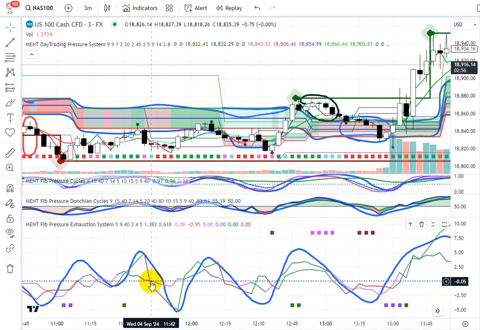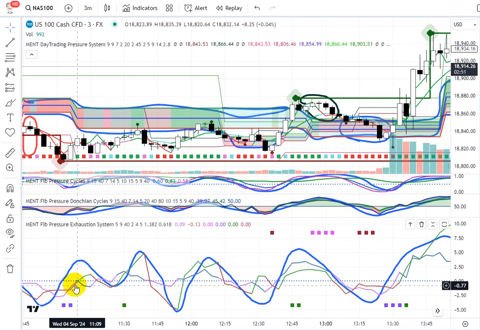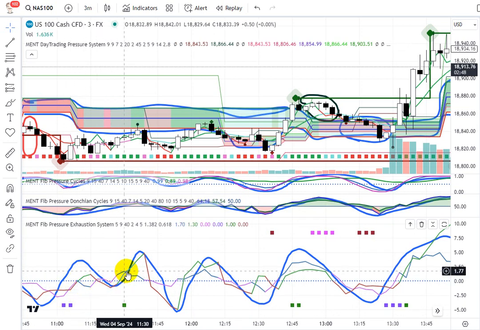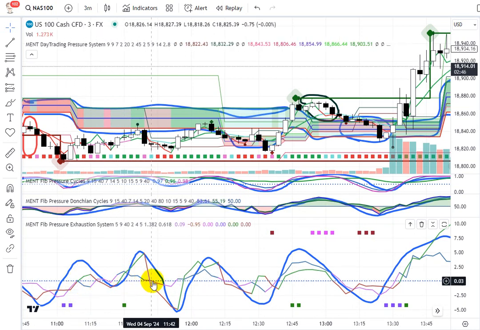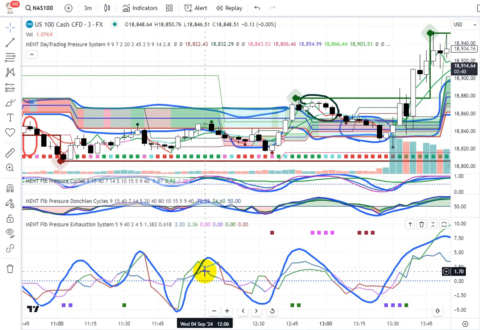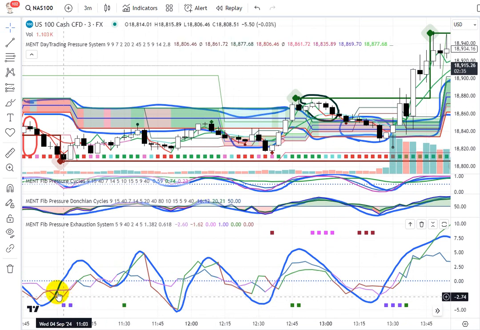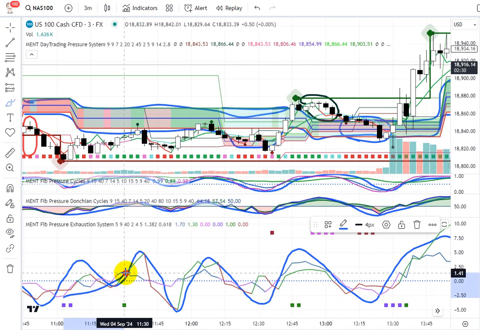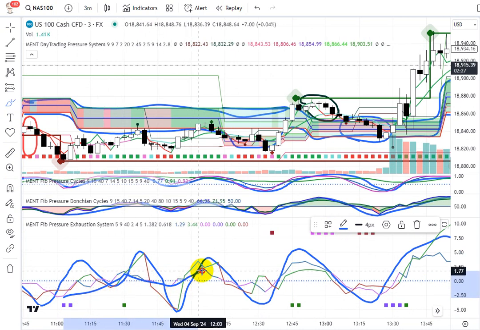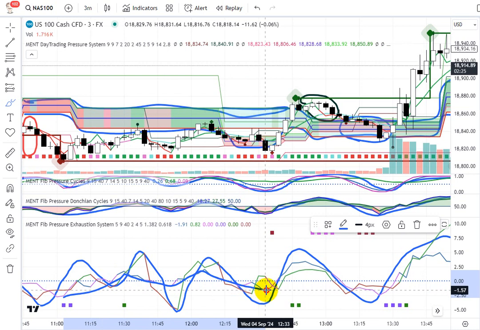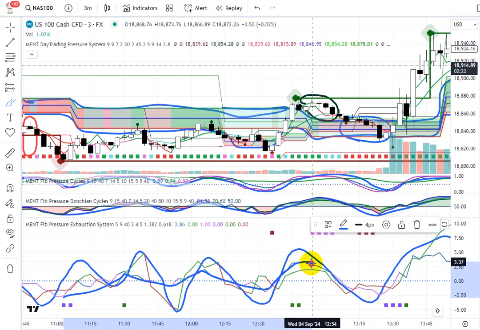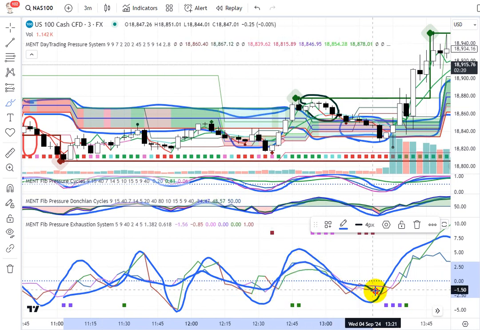So now at this point, you can see that we're getting rolling pressure. Pressure is weakening to the downside, building to the upside, rolling down, weaker, weaker, downward, changes direction, upward, over here, downward. So you can see these very clear trends, you know, up through this area here, peaking, down through this area here, up through this area here, down till this area here, up until this area here, down until this area right down here.